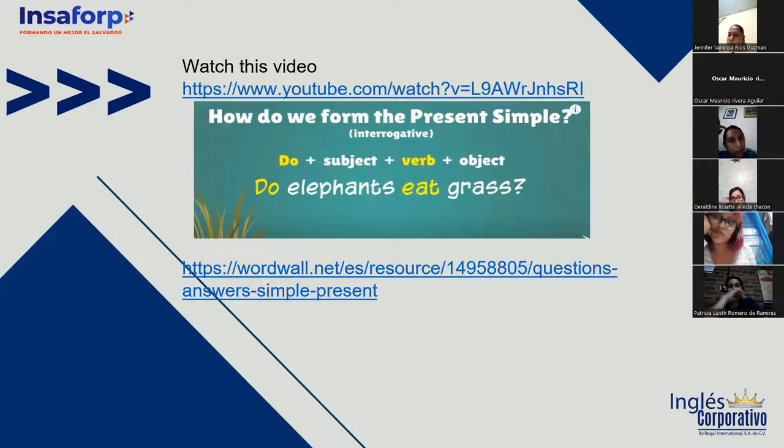En vez de she, usted pondría como, por ejemplo, does Jenny play the piano? Does Jenny play the piano? Estoy preguntando si Jenny puede tocar el piano, ok. Usted me va a decir, sí, ella puede. ¿Cómo respondería? Yes, she does. Okay. Es que sí, había hecho una pregunta, pero no sabía si estaba bien. Okay. Good.